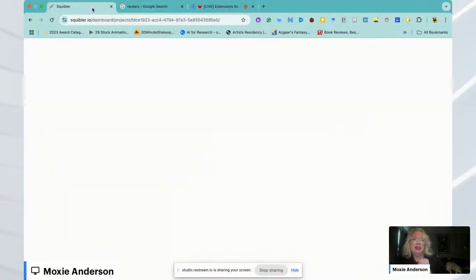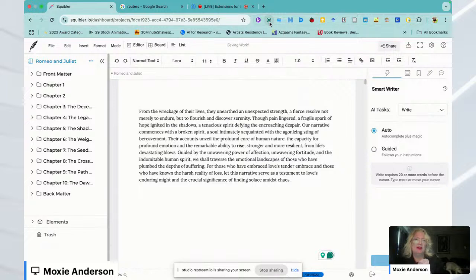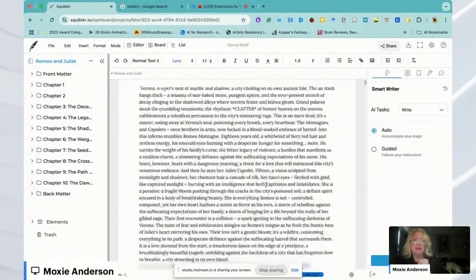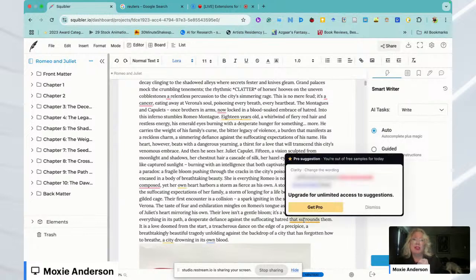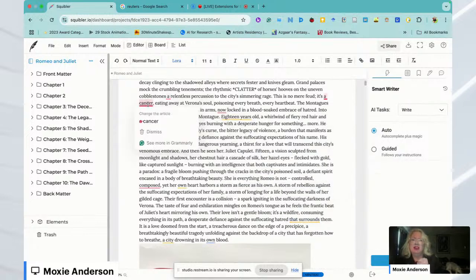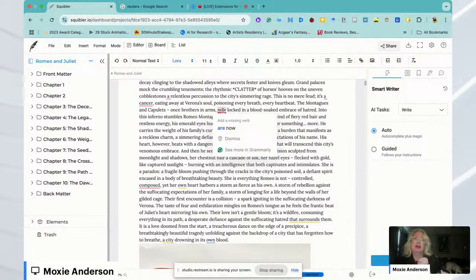So my Grammarly tab is up here on the top of my application, but you'll see here in Squibler, it's already running for me. So I can click on my document, and it's going to show me with Grammarly what things are working here and are not working in my writing. And so as I hover over these sections, it's going to give me options here to edit my work using Grammarly. So for those of you who need to do some editing, looking for spelling mistakes or looking maybe for wordiness, you can do that.